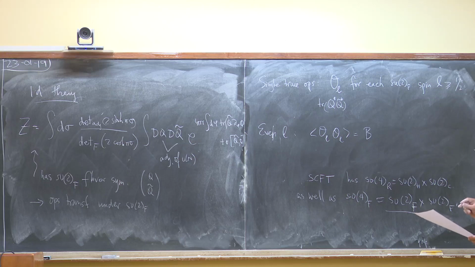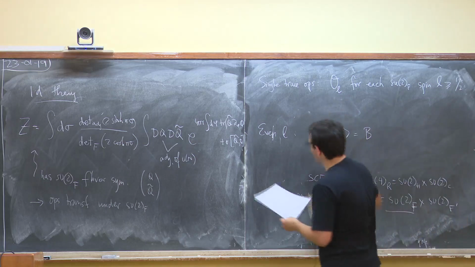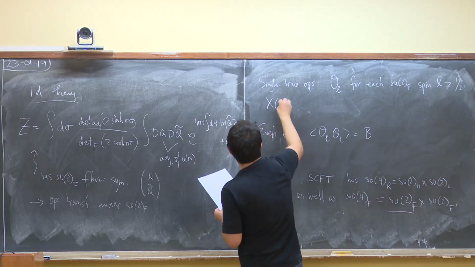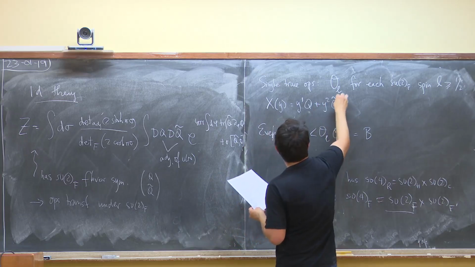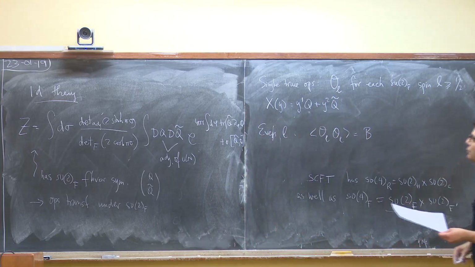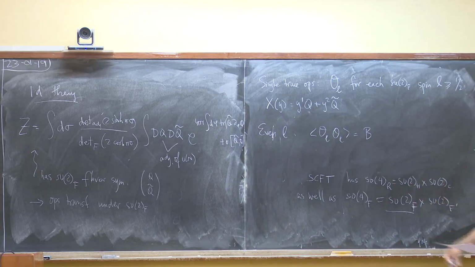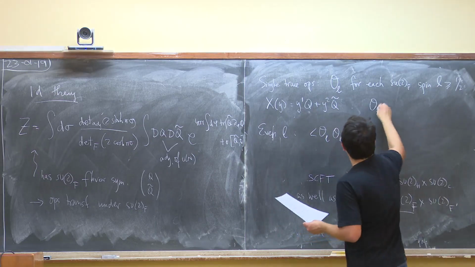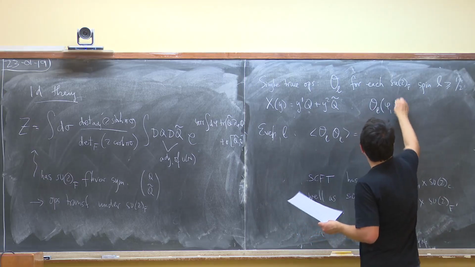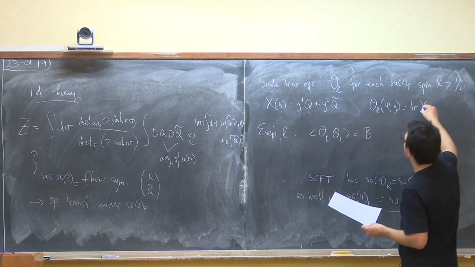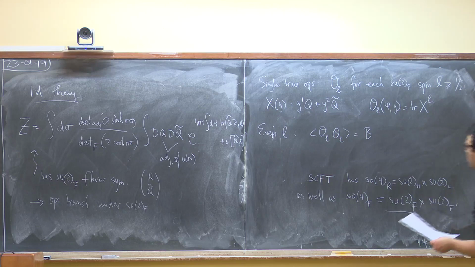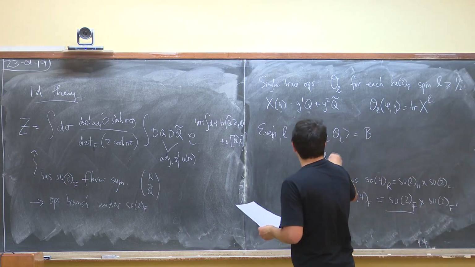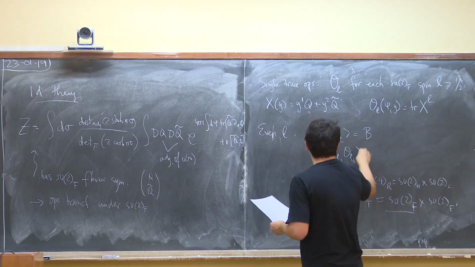SU2? Yes. So you can introduce some operator x, which is y1 q plus y2 q tilde. Instead of having q's and q tildes, I can package everything into some operator x with some auxiliary variable y. Then this operator OL of phi and y would just be trace of x to the L. And that's the entire formula. And then it's symmetrized automatically because the y's commute. Okay, so we can compute this, and we can compute OL1, OL2, OL3.